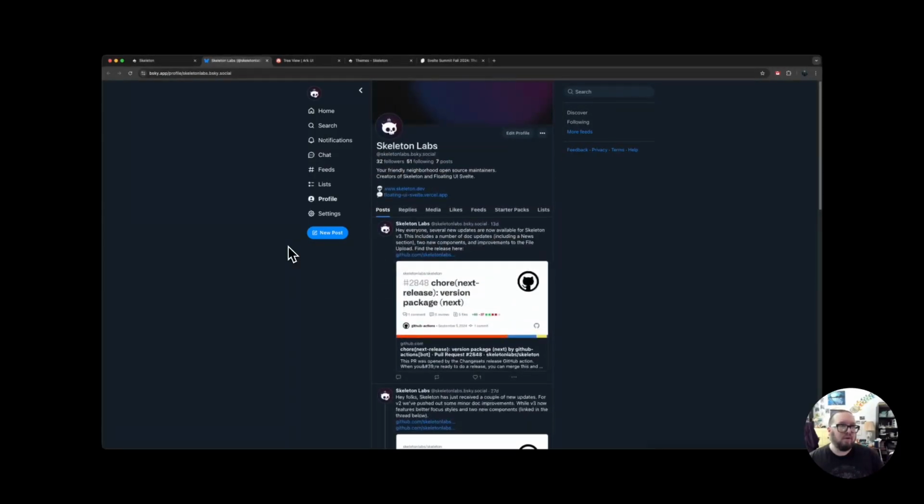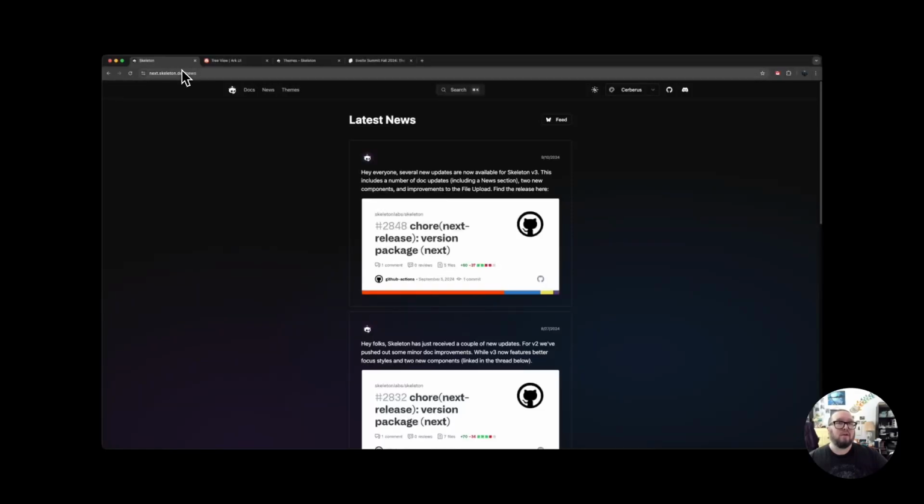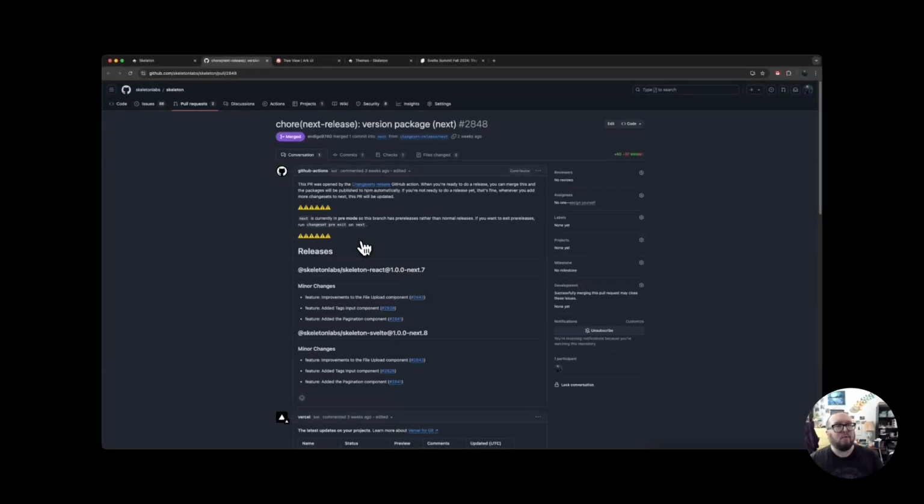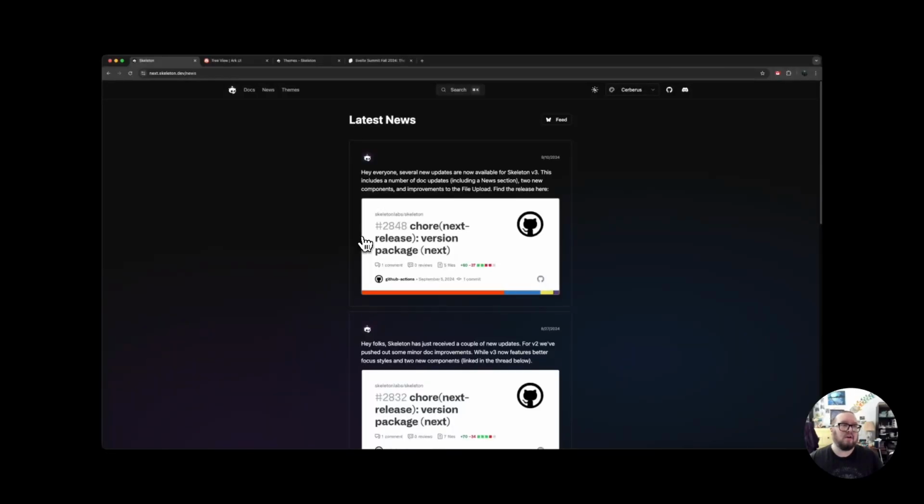It's all public. You do not have to have an account to log in or view any of that. And if you don't even want to look at the Bluesky website, you can just tap the news section on our website and now see that feed pulled in directly. Most posts are going to link off to an update on GitHub or a release or something like that. So that should get you where you need to go.